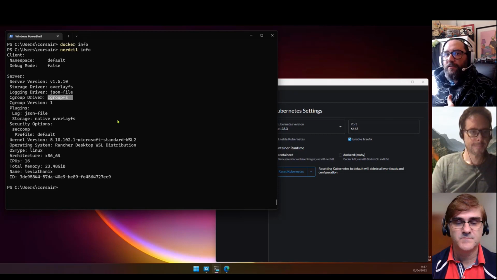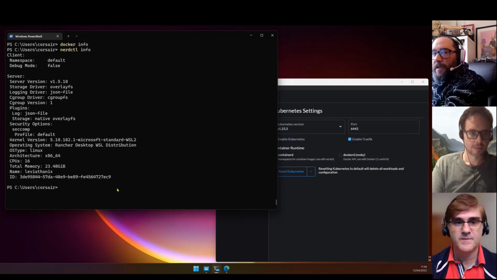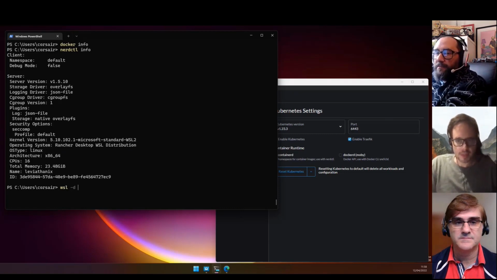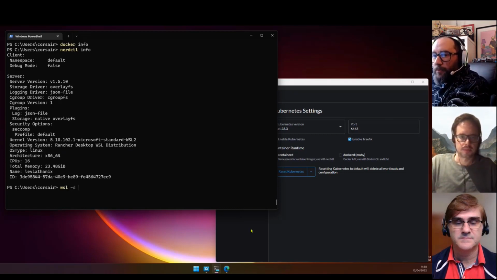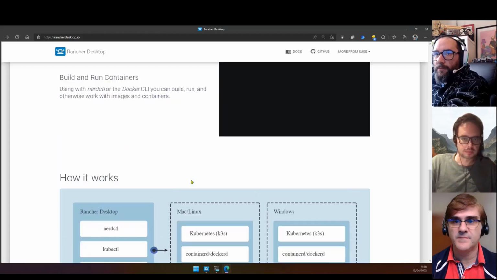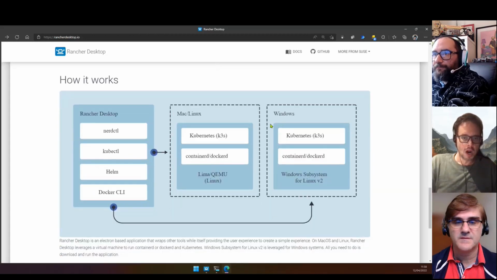What it does, however, as you can see here, is that the operating system is not Windows, it is the Rancher Desktop WSL distribution.